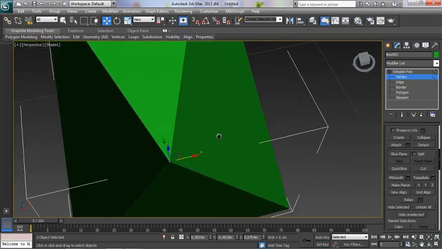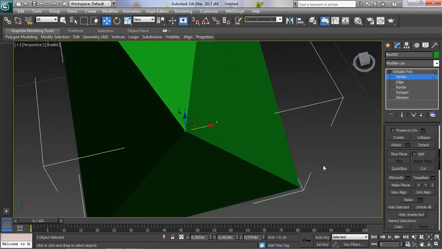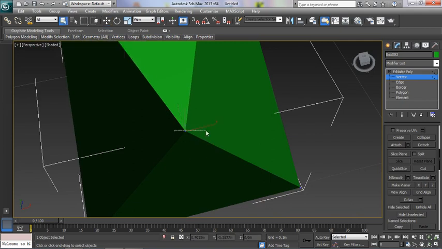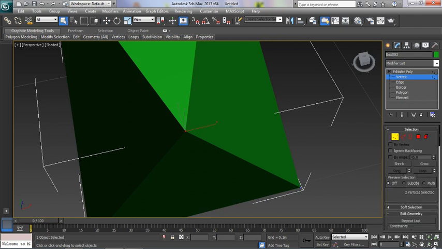Okay, let's press Q. If I select this, you see here that it says that two vertices are selected. You still have two vertices here. But what I want to do is make this one single vertex.